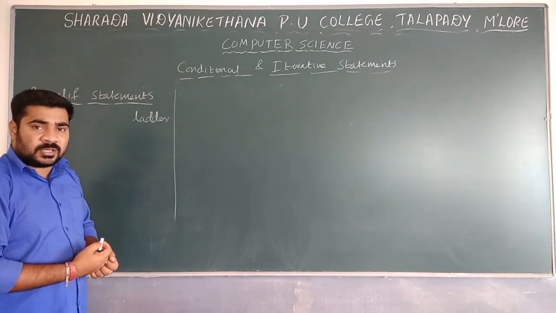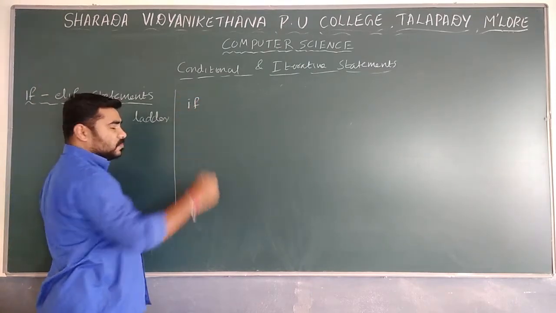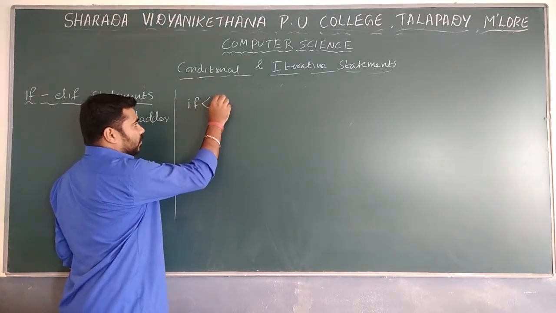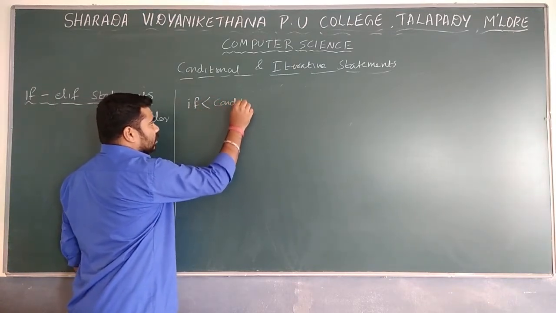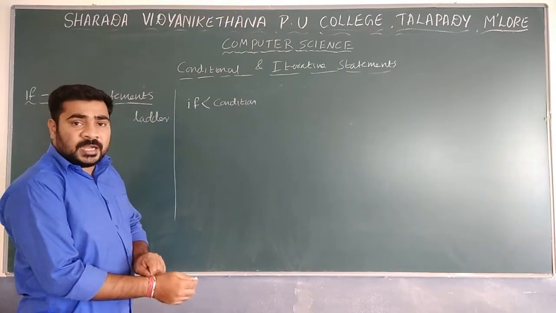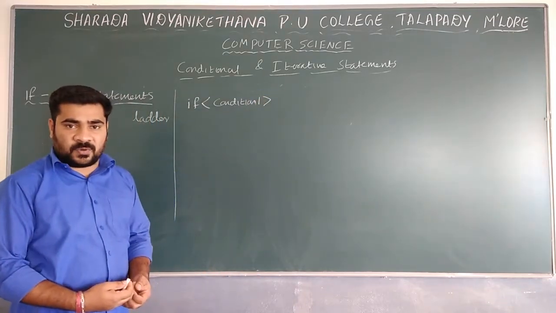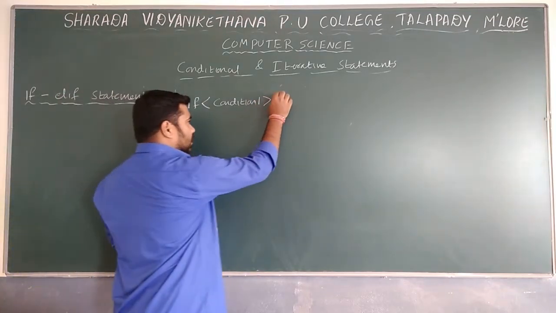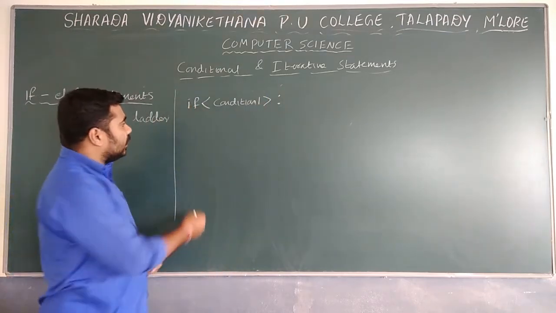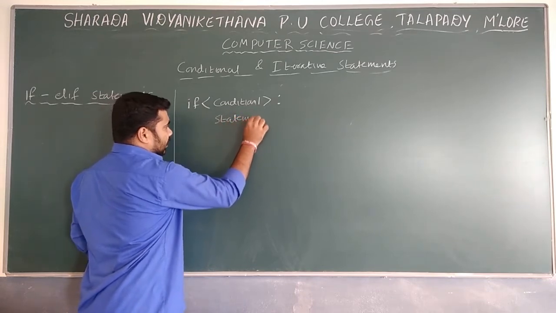In the general format, you first write if in small letters, then you provide the condition. It is possible to provide many conditions, so I can write condition 1. After the first condition, provide the colon. After the colon, you can write the statement here. For example, I will write statement 1.